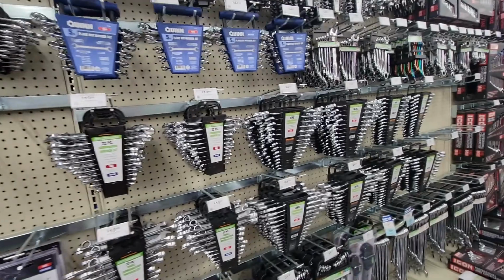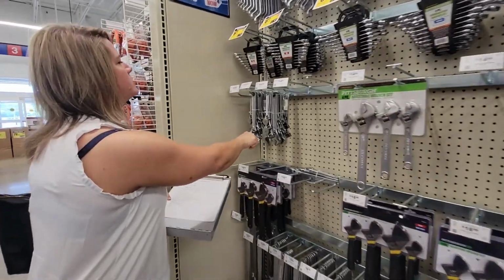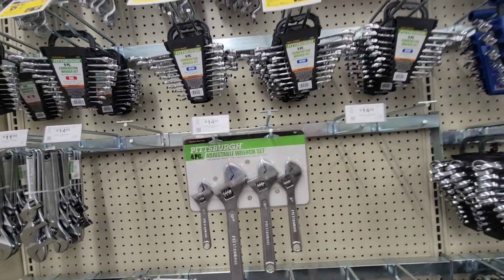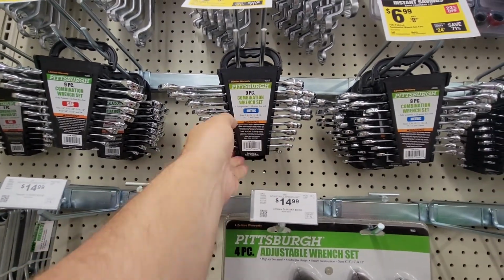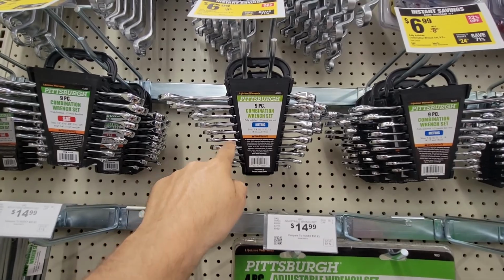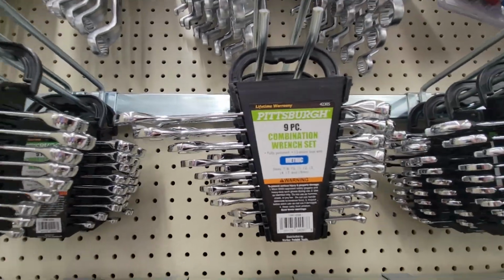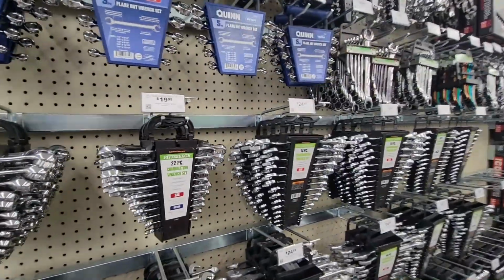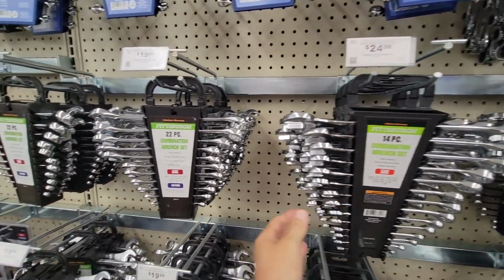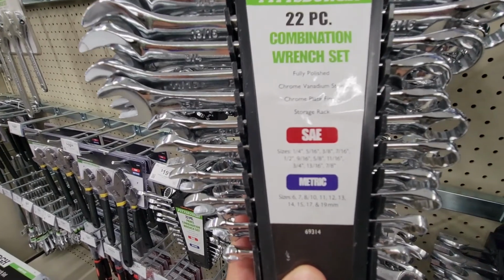Yep. And wrench wise, those are adjustable wrenches. Okay. Those are adjustable wrenches. Yep. Sorry, ran away from you. Now, combo wrench wise, you could go with, again, some that's going to limit you and skip a bunch out. I'm not a fan of doing that, but I mean, you look at this, you're looking at $7 for metric and $7 for those, and you can see the sizes you're getting on there. Okay, and that would probably do most of what you want, but I prefer to buy the full sets where I'm getting everything here, where I have, see, now this is just standard. Here's a combination for 20 bucks of standard and metric, and you can see what sizes you're getting in there.